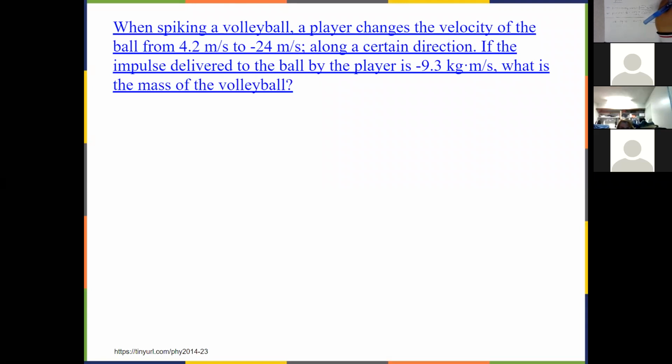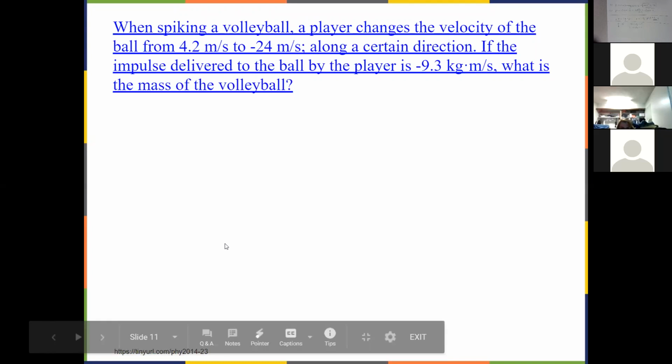I'll give you guys a couple minutes to try to see if you can solve for this. Okay, so basically you want to apply impulse and momentum here. So I equals delta P. All right, and then you are given I, and delta P will be equal to mass times final minus initial, put the difference in the velocity in the parentheses. So then this will be equal to that. Okay, so you should be able to solve for this. I'll give you a couple minutes and then we can take a look at the solution together.